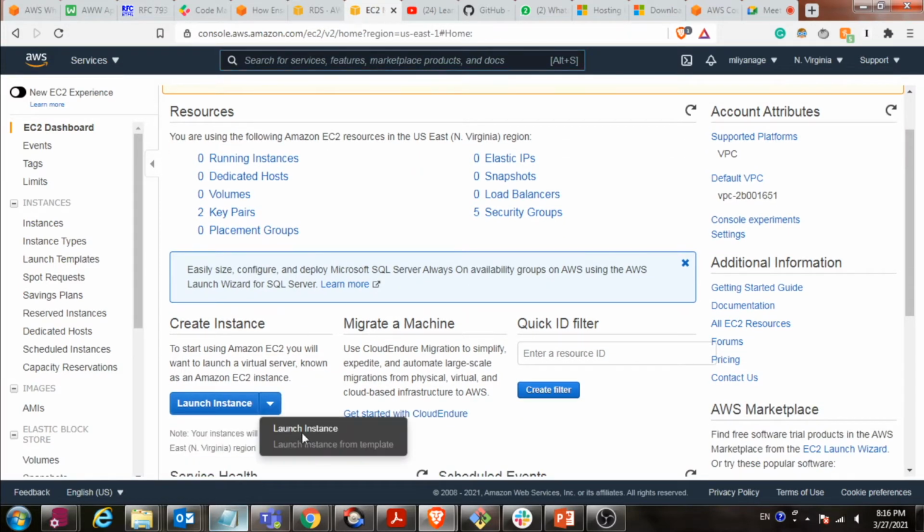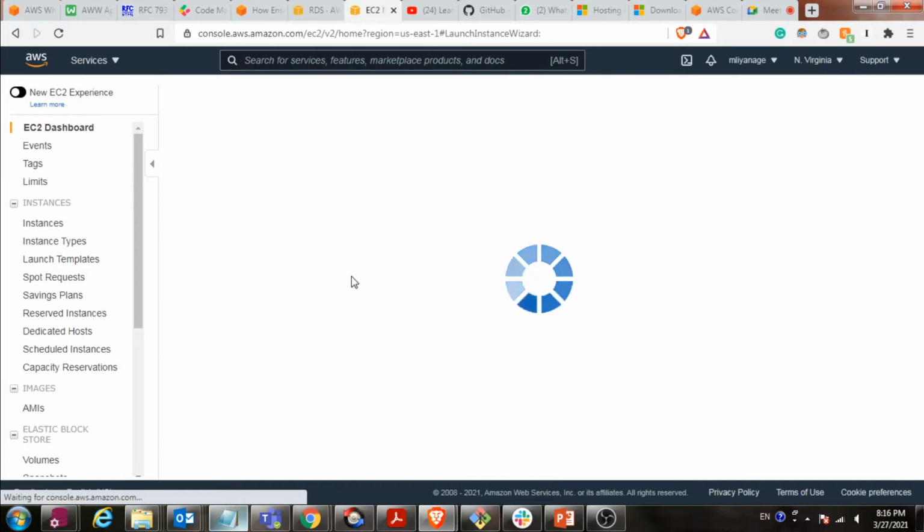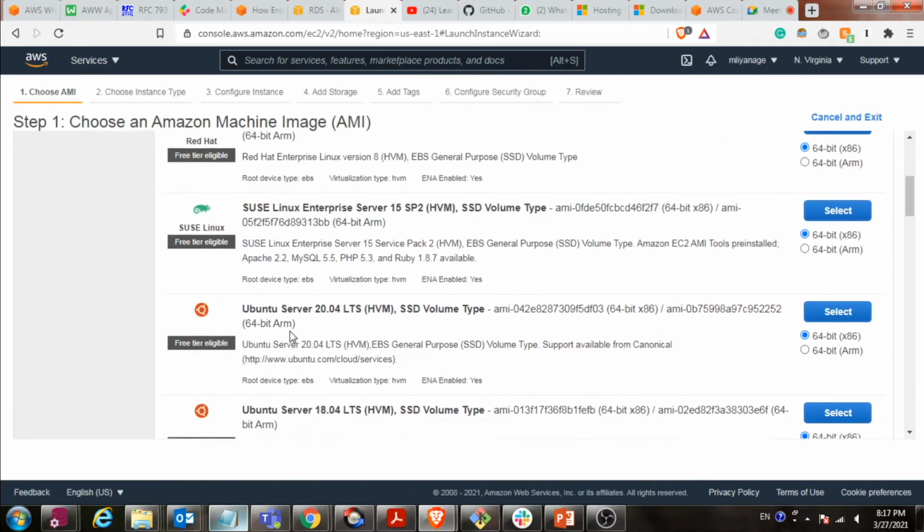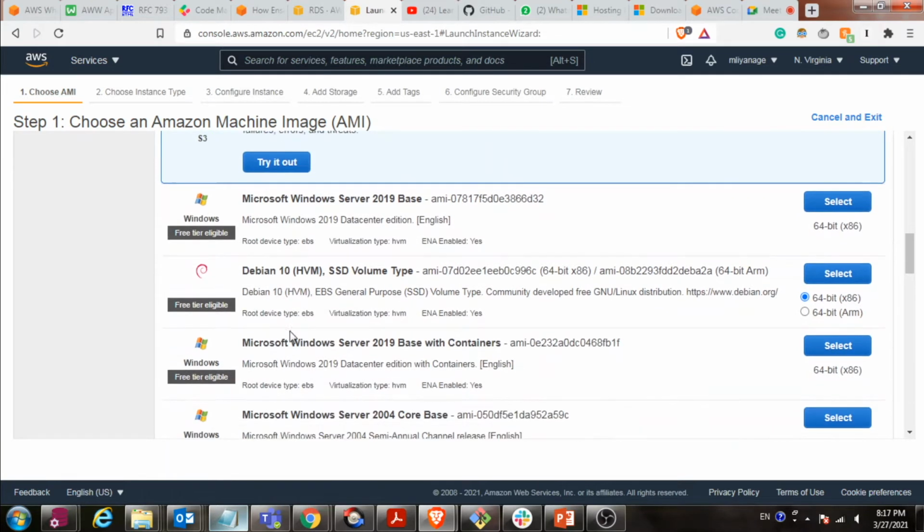So I'll create an EC2 here. I'm going to select the free tier option and I'll find Windows. I'm going to use Windows Server Base.